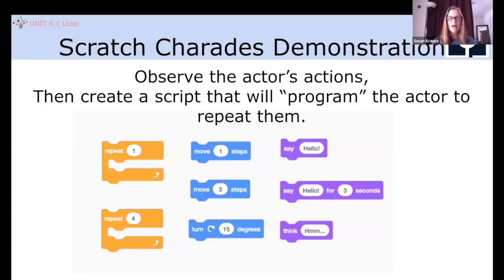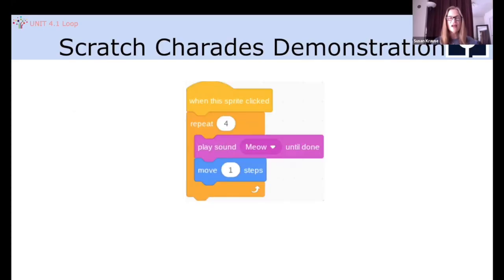Once the actor acts out the script and the builders have had enough time to construct the script, I will ask for volunteers to read out their script that matches the actions. Let's try it. Teachers, after a few minutes, ask for volunteers to read out their scripts, then display the script on the next slide.